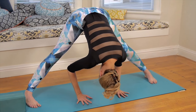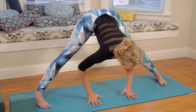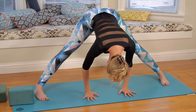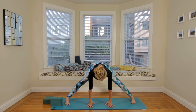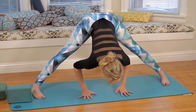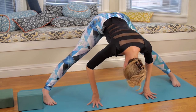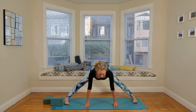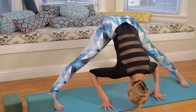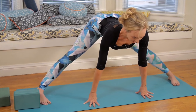Inhale, find a flat back — half lift. Exhale, fold. Inhale, half lift — really press through the outer edges of the foot. Toes in, heels out, like a little pigeon-toed stance. You're looking for a stretch on the outer shins. Exhale, fold. Do this two or three more times on your own: your in-breath creates a flat back, you get nice and long. Your out-breath, take the collar bones back and the heart forward as you sink deeper. Follow your own breath for length, then fold.